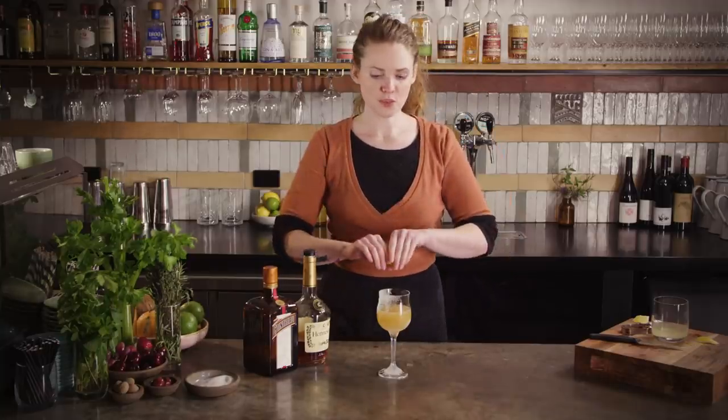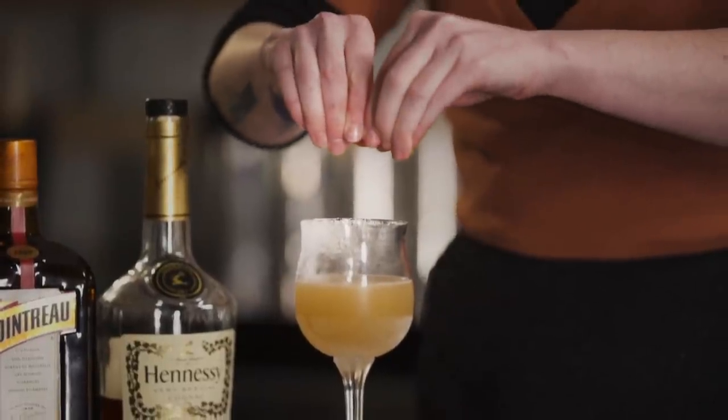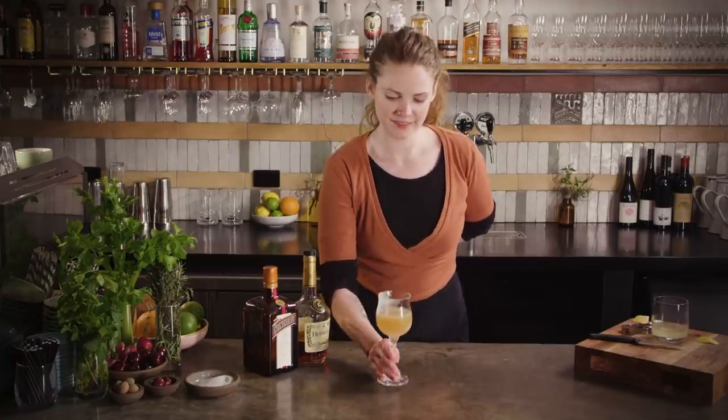Just gonna do the little twist over the top. There we have a sidecar. So now you know.